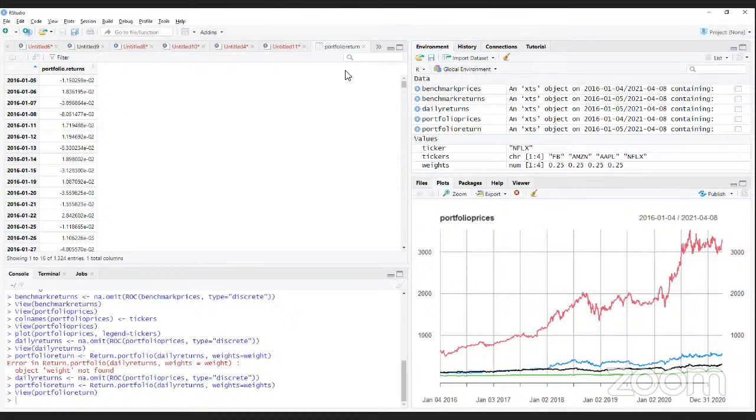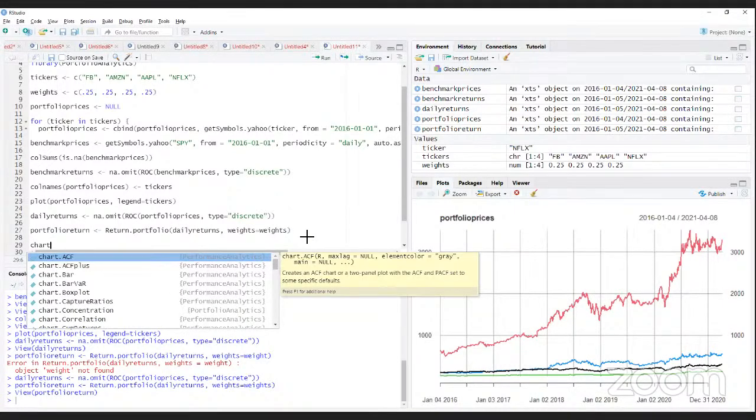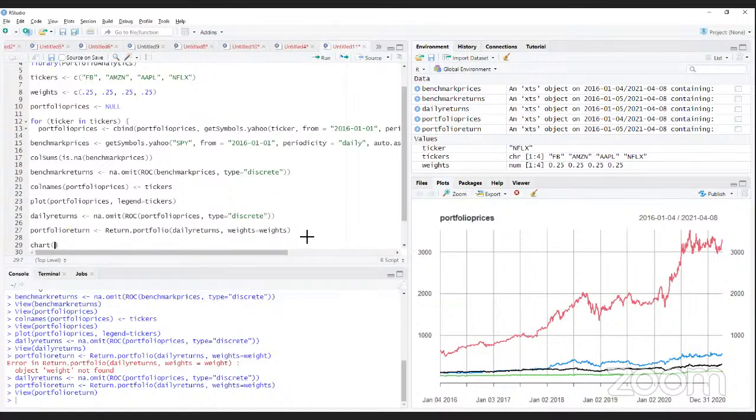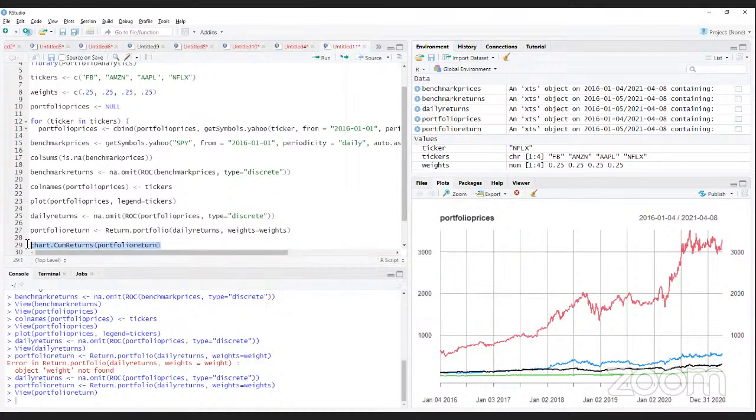So you have the entire returns on your portfolio, the sum of all the different securities that you have. Using the weights, you calculated the return on the portfolio. Now let's see how the cumulative returns look like. So let's chart it out actually. What we want to chart, we will use cumulative returns. If you see, there is something called cumulative returns, and what we want to do is portfolio return. So let's see how this looks like.